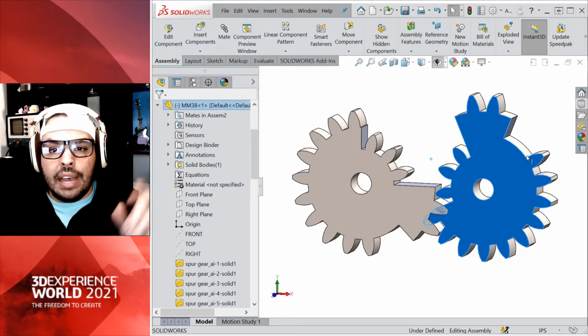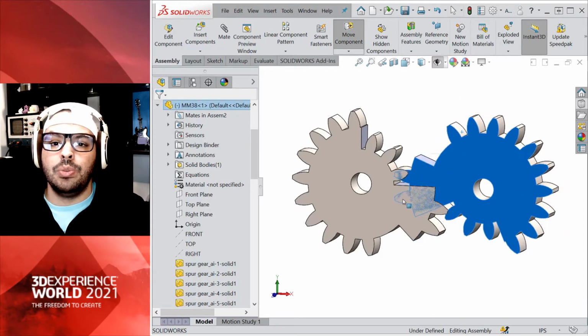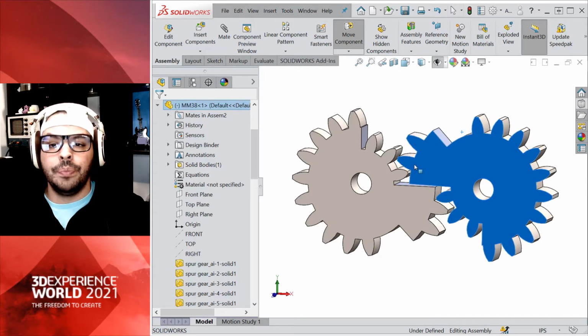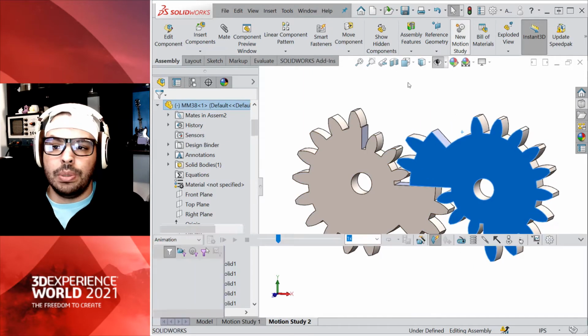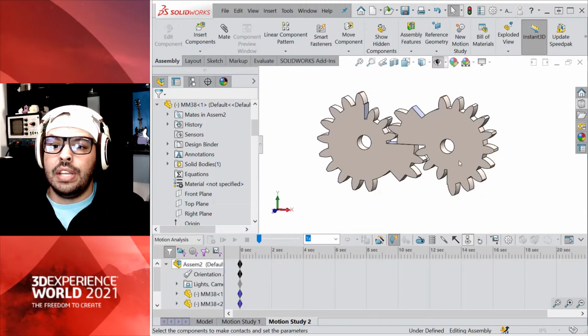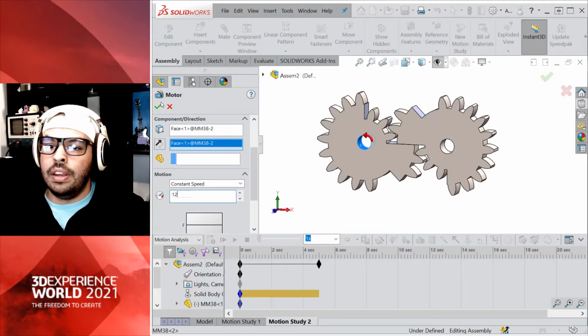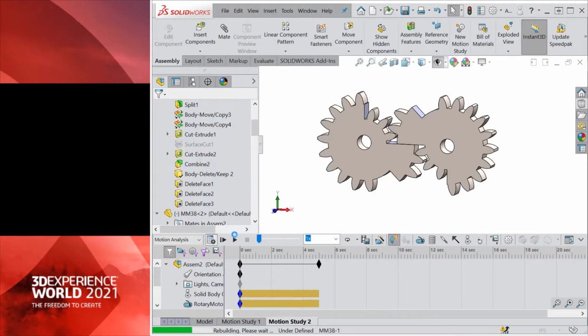Once we know what to do, executing this is straightforward. Make sure they're mated onto their shafts and they cannot slide along their shafts. The only degree of freedom they should have is one rotational degree of freedom each. Mesh them manually, then go into motion study. Remember to set the type to motion analysis, then add the contact and select the two bodies. Add a constant speed motor and calculate. And there you go. That's two down.